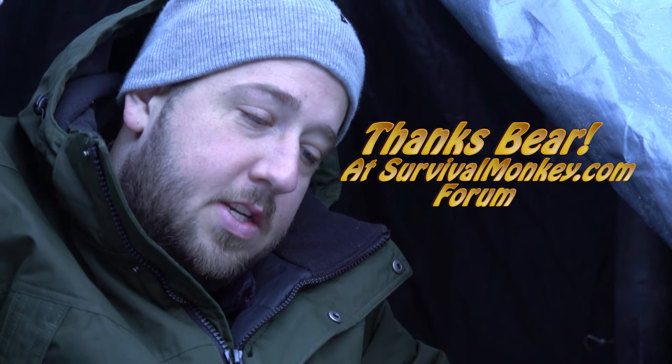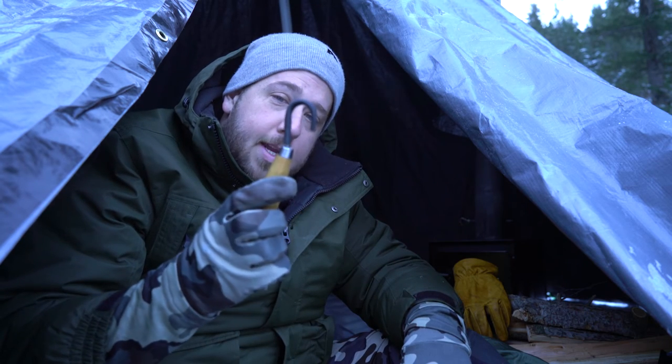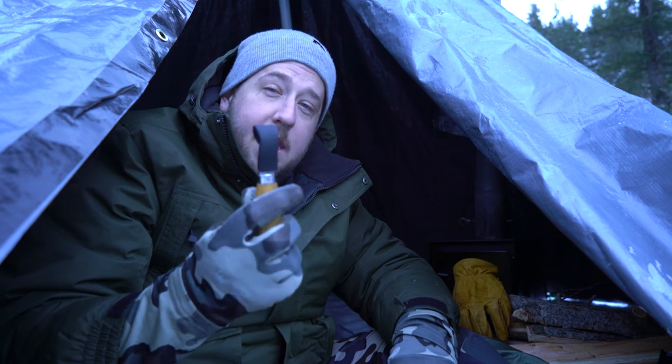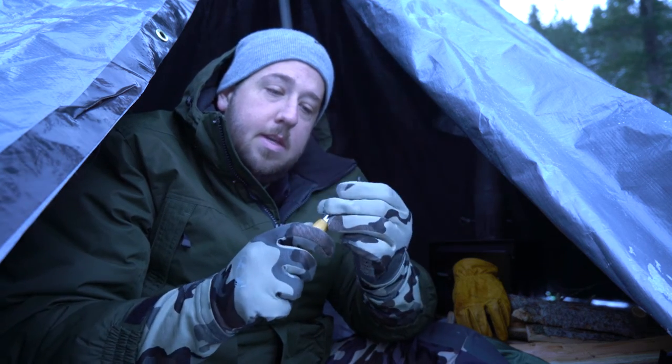I just wanted to say thanks to Bear because that was extremely generous of him — he did not need to do that. But he was feeling generous and I guess he was in the holiday spirit. He's just a really good guy. He made this sheath for me. He actually made two of them. The second one I might try and put some leather on it on the outside, see how it turns out. I really like the Kydex look though, so I'll probably do another video putting the leather onto the Kydex sheath so I can show how that goes.